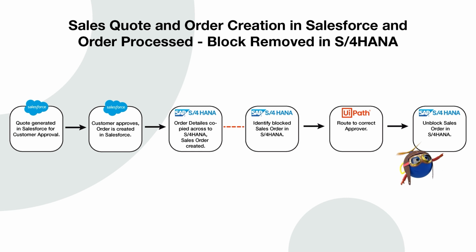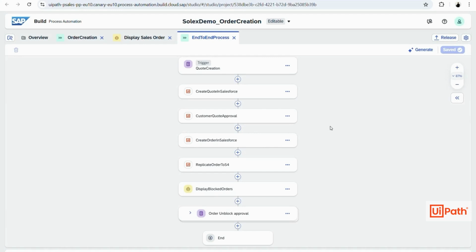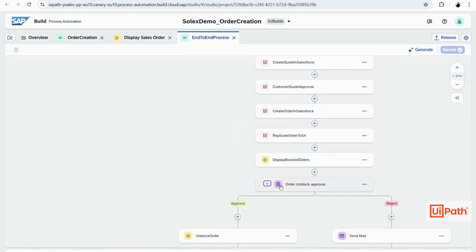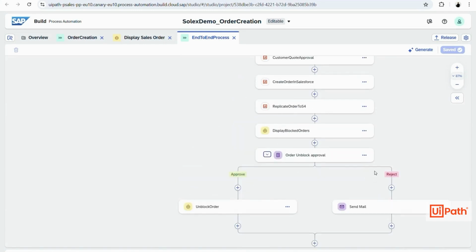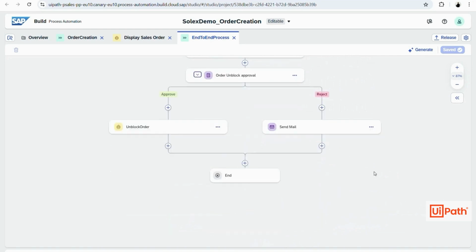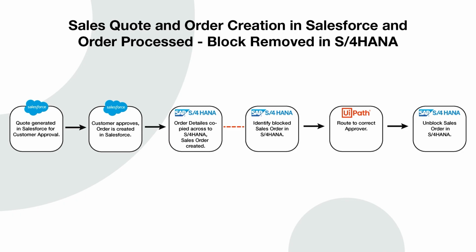in the loop. The combined SAP and UiPath offering provides best-in-class capabilities for enterprises to automate its business processes, and so we're focusing on the enhanced developer experience and an automation with both SAP connections and UiPath add-on provided connections. Let's see this in action, step by step, starting from the quote generation in Salesforce.